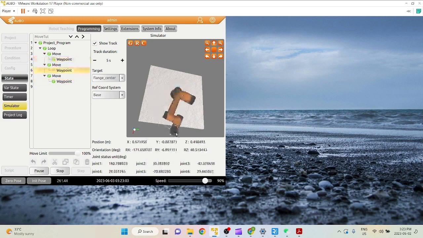As you can see here, because of the arrival ahead, it doesn't completely reach waypoint number 2, but instead it basically curves it and directly goes from waypoint number 1 to this intermediary point and point 3. Note that at the corners, the robot actually stops and then restarts again. However, because we added this arrival ahead, it doesn't actually stop at waypoint number 2. It slows down but continues to travel. And this is what improves the efficiency by a lot.